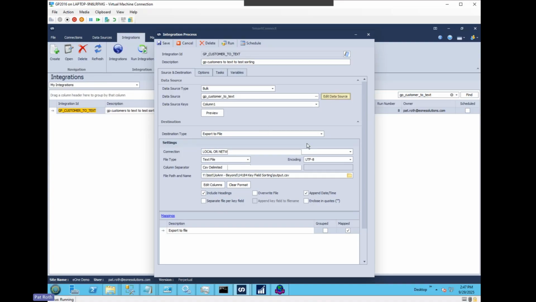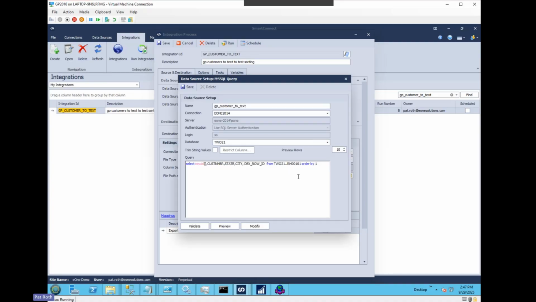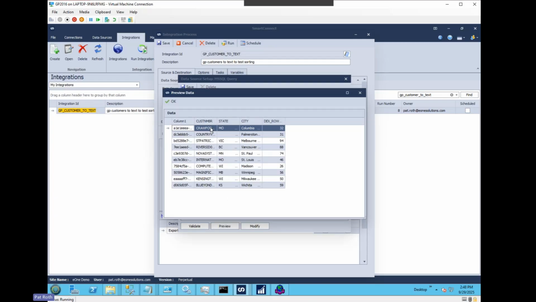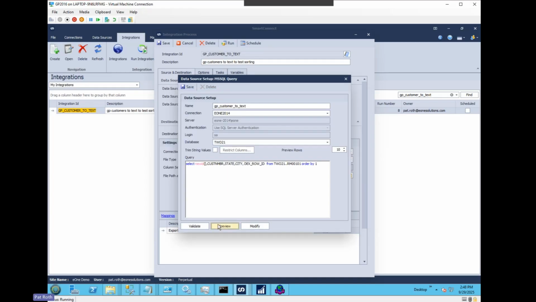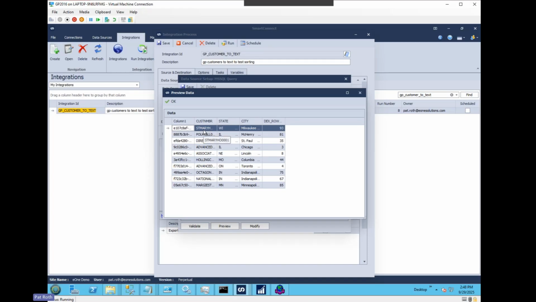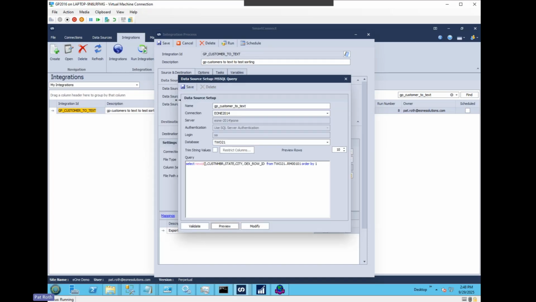So in this particular case, if we look at my data source, this is just a SQL query, and I'm going to use this new ID field to generate a random GUID in SQL, and then I'm going to order by that column. In my particular case, we get Crawford from Columbia, we get Executive from Sydney, and Staymart from Milwaukee. So we can see that clearly this is a random GUID, and SmartConnect is ordering by that.